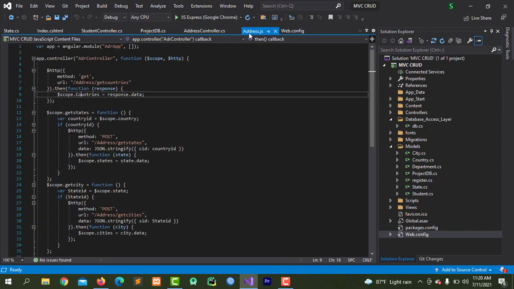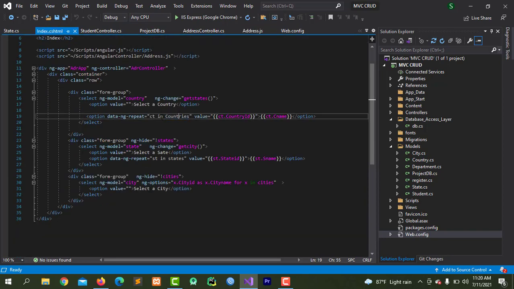Okay, fine. Countries is the scope. This is countries, the country's response data. This countries caches all the data from the controller, and here is countries in city. Okay, city, country ID. This is the country name. Fine.